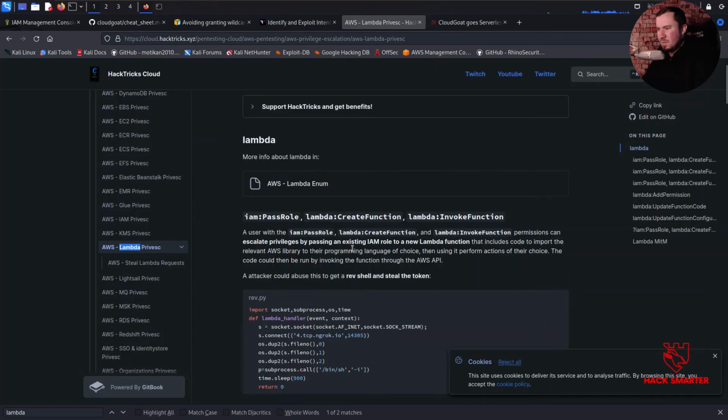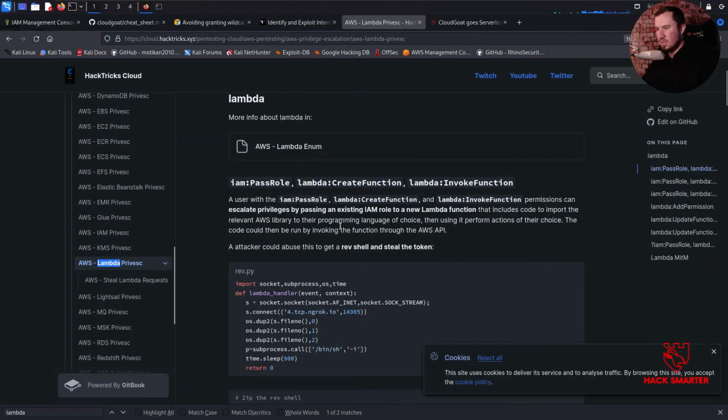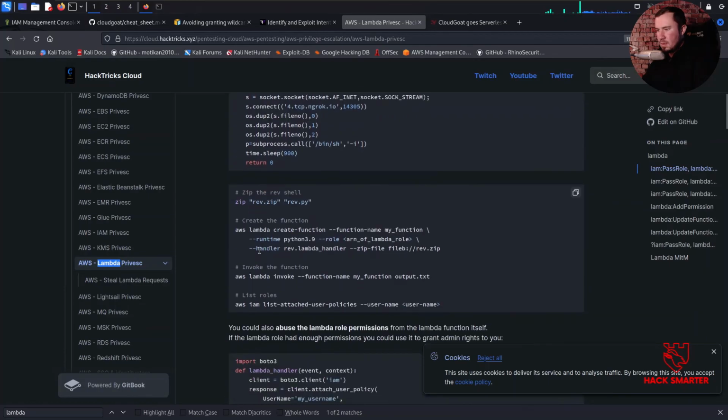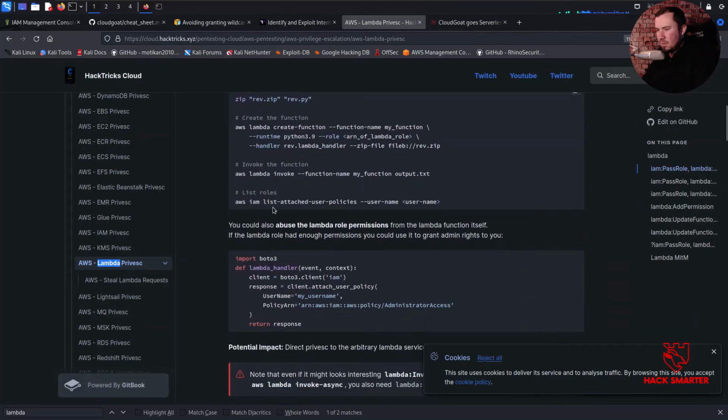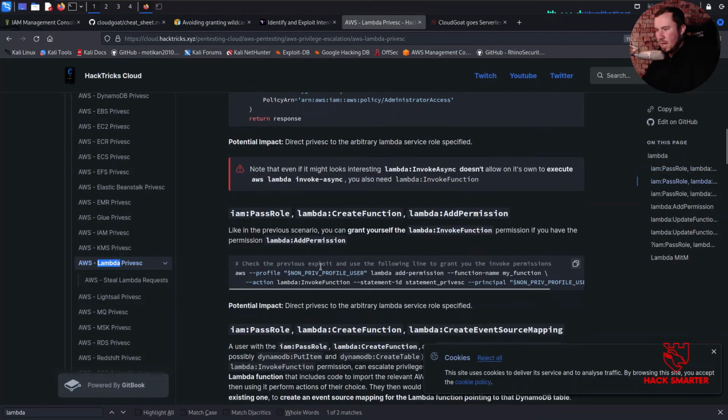Can escalate privileges by passing an existing IAM role to a new Lambda function that includes code to import the relevant AWS library to the programming language of choice and using it to perform actions of their choice. An attacker could abuse this to get a reverse shell and steal the token. I don't think that's how we're doing this one. Like in the previous scenario, you can grant yourself the Lambda InvokeFunction permission if you have the AddPermission permission.